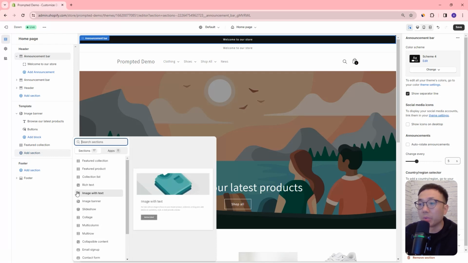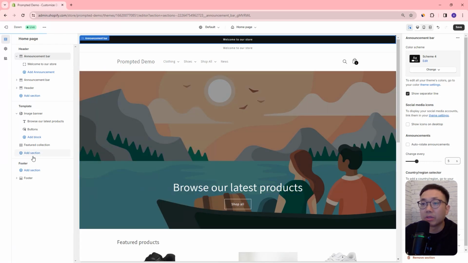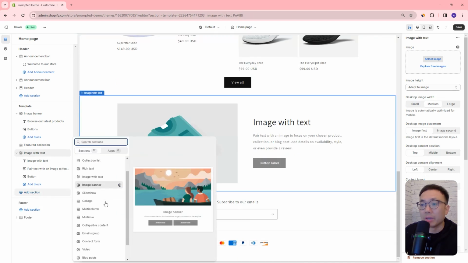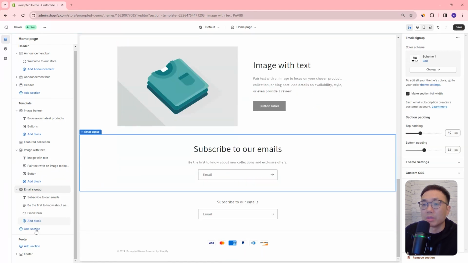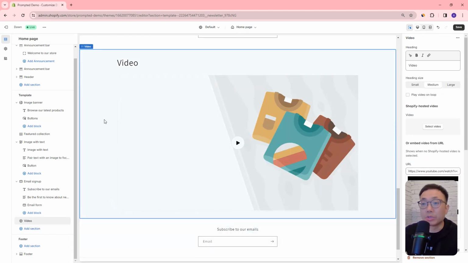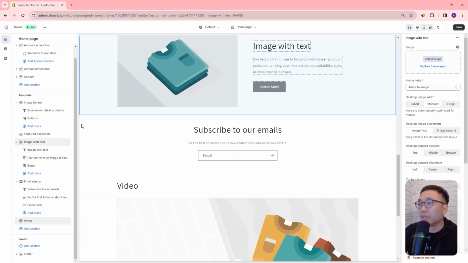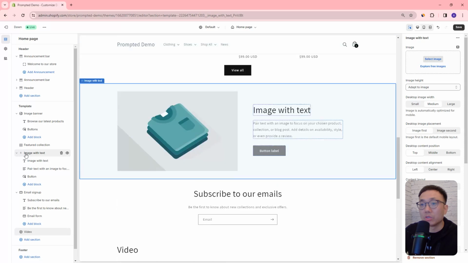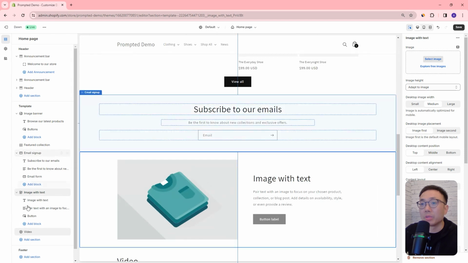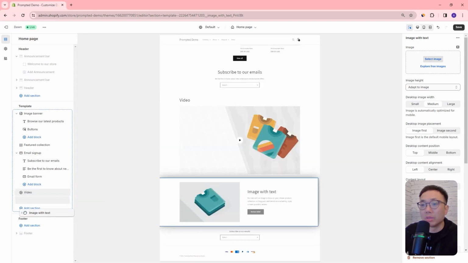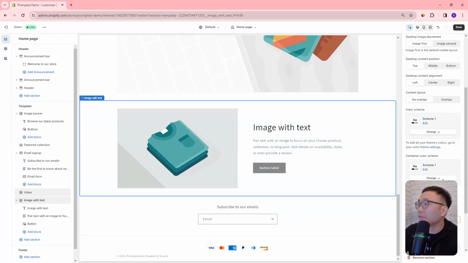So let's say, for example, we want to add an image with text and we want to add, let's say, an email sign up form and a video. Okay, so I just chose these at random. You can look through these all you want, but we can see here we've got these new sections that are now on the page. And again, we can just drag and drop these wherever we want. So we can just grab these little dots there, move it up. We can move things down. And we have all sorts of settings available in them as well.